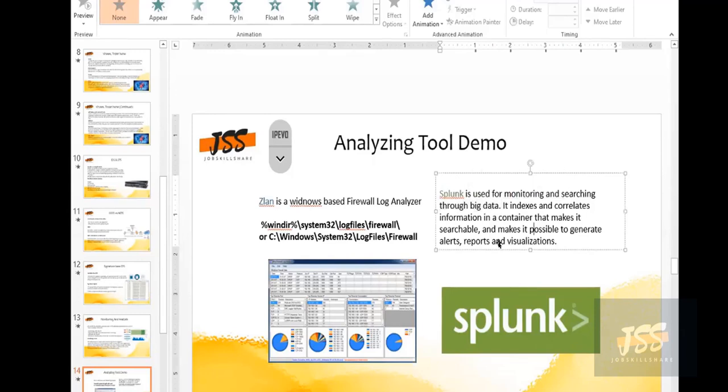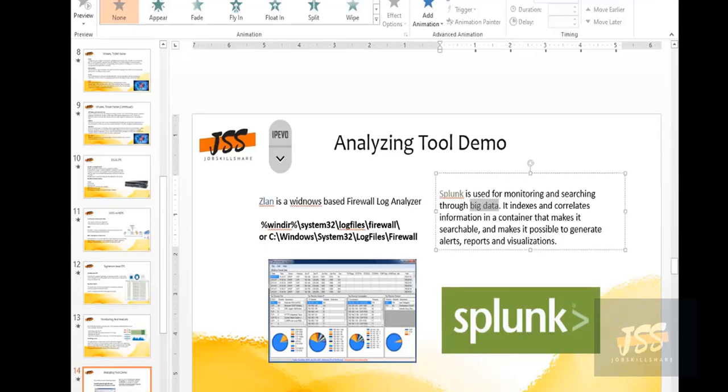In this ZLAN case, you have a bunch of data, but in the case of Splunk, you might have big data in GBs. So you can do indexing, correlate information in that container, make it searchable and make it possible to generate alerts, reports, and visualization. Everything is possible in Splunk.